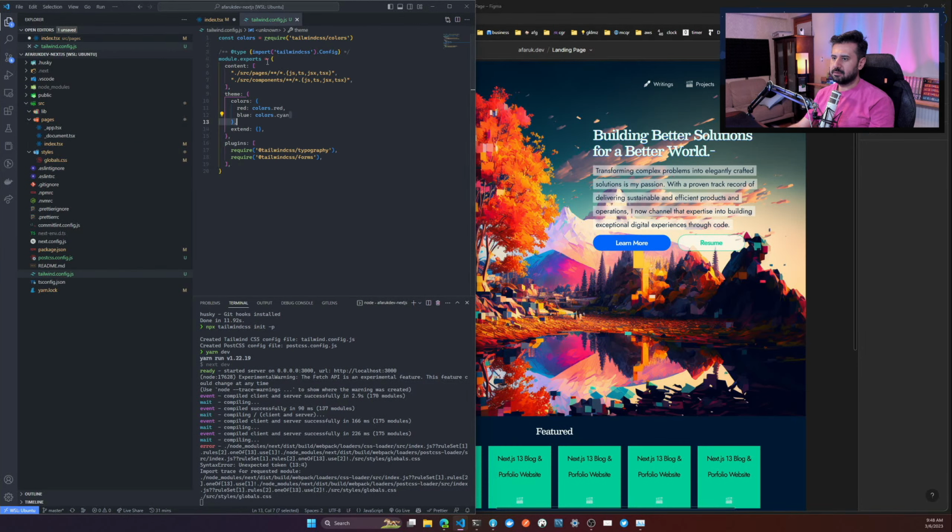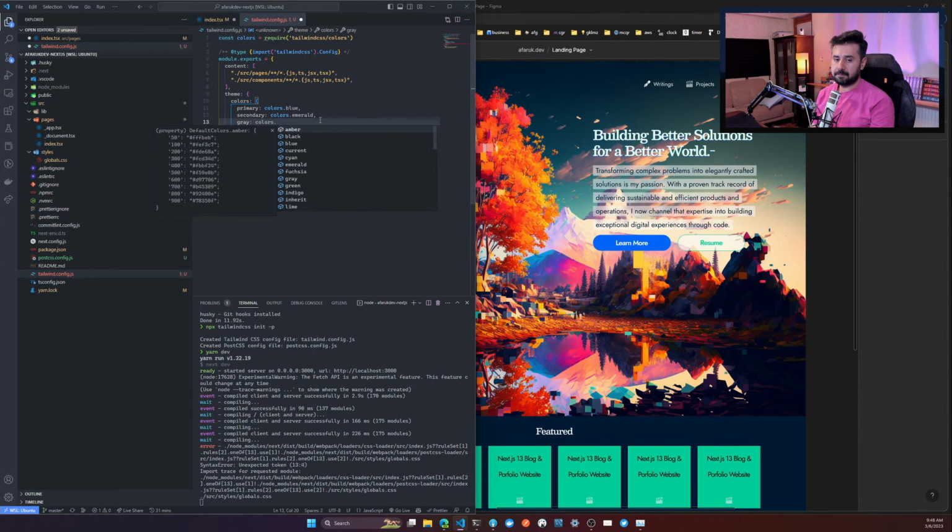So that is the power of Tailwind. From this config, you can set up pretty much how your theme behaves. You can set it as anything you like.